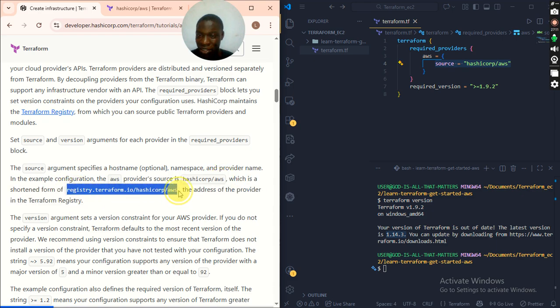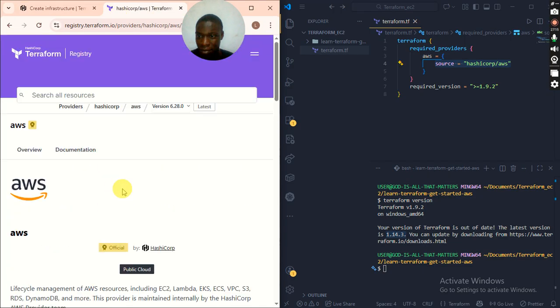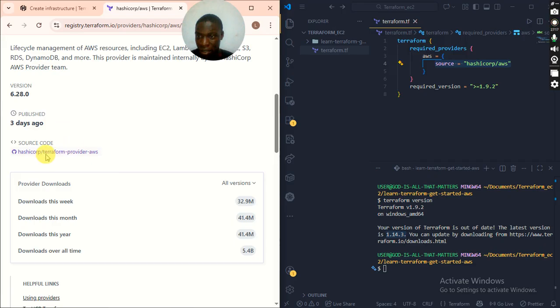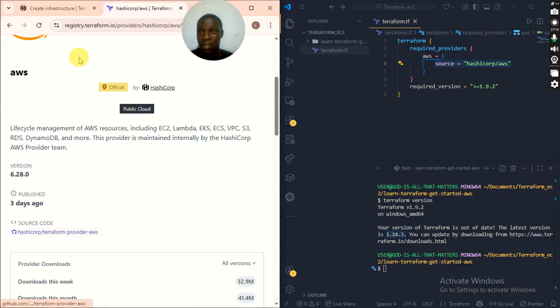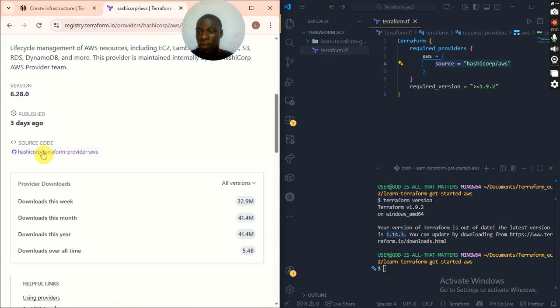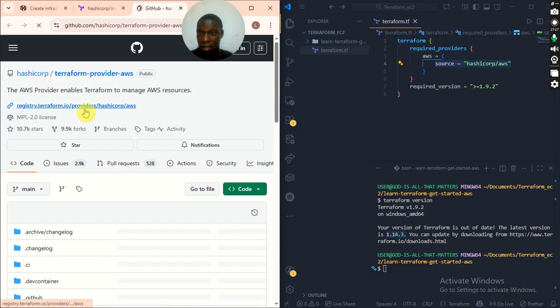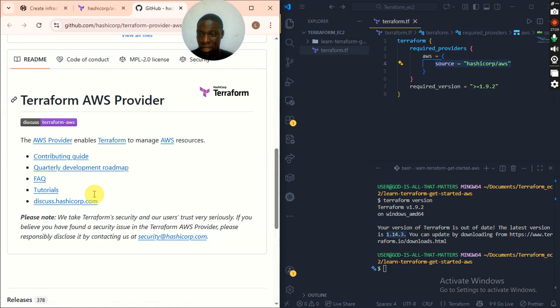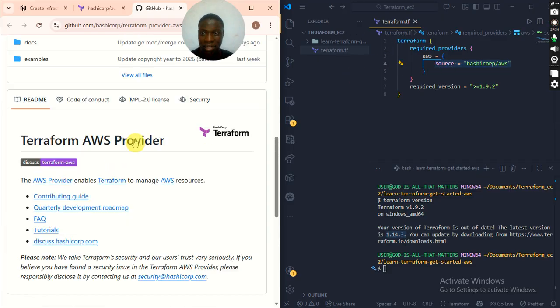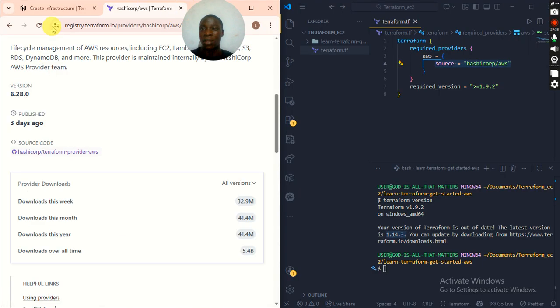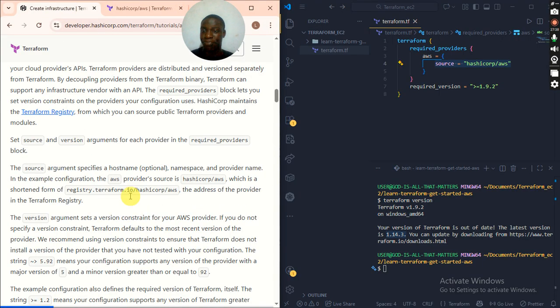So this is a long version, which is what I showed you here basically. If you look at this source code, for instance, this source code is located in GitHub, right? See, it's in GitHub. This is what Terraform is going to look at. It's going to pull it from the GitHub repository. So I think that makes sense.